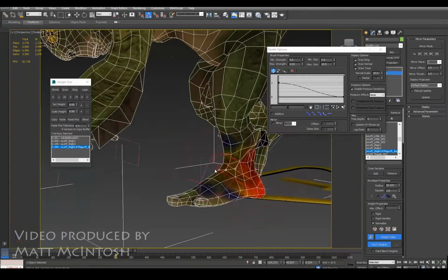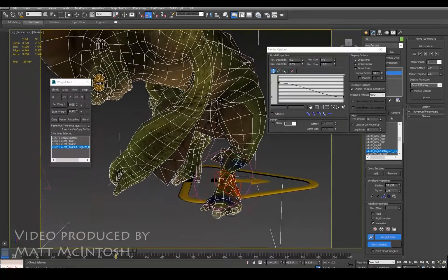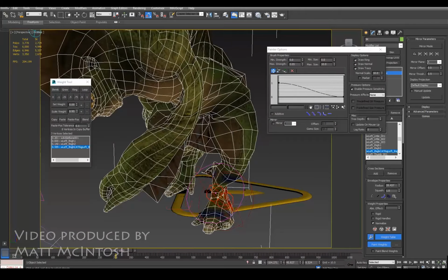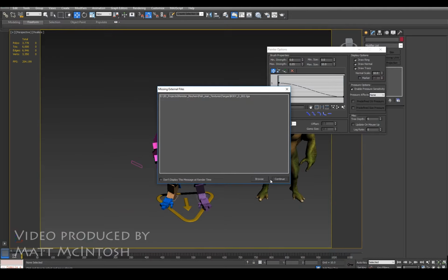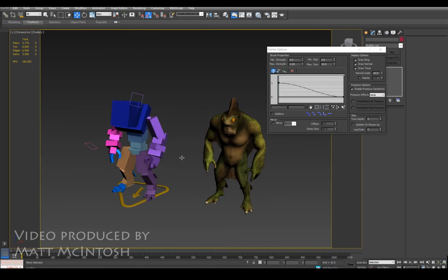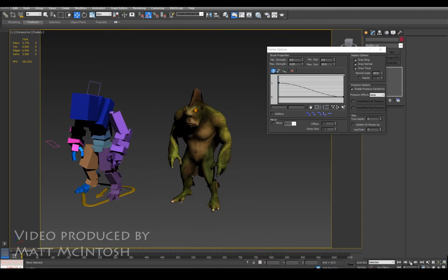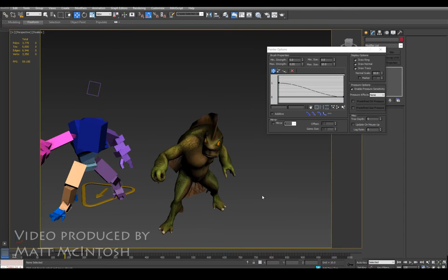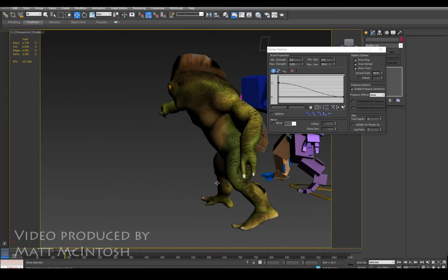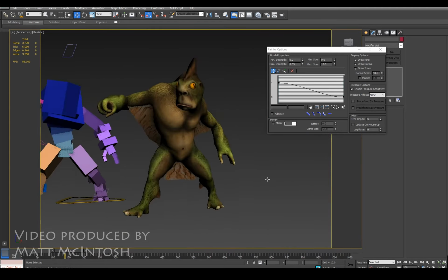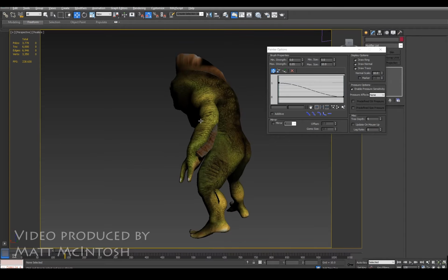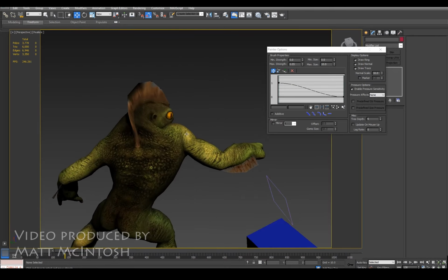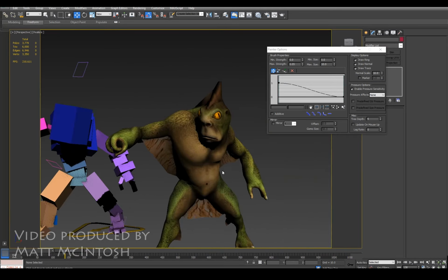You need to be going over your characters, and any vert that you see acting in a weird way, you need to fix it. I'm just going to show you the finished character with some animations working on it. What I've done is that process. I've gone over the character, and any frame where there's verts sticking out or there's indentations, I've tried to fix it using the weighting tools.